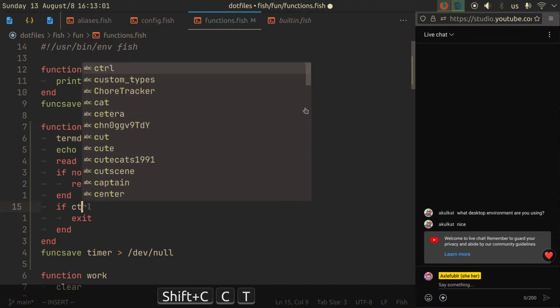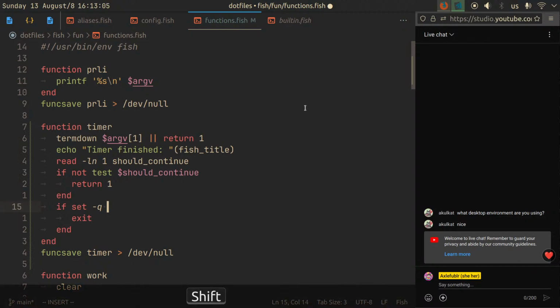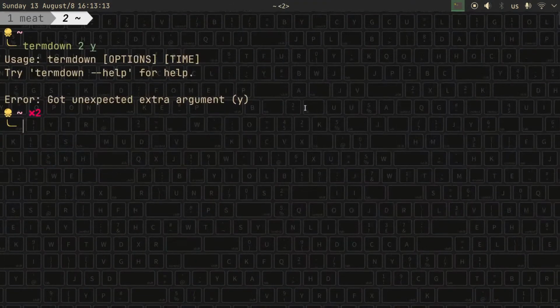If set, dash q, argv2, that's how you do it, by the way, without this, which is strange but makes sense if you understand how it works. Sorry, too tired to explain how it works. Read the docs on set.